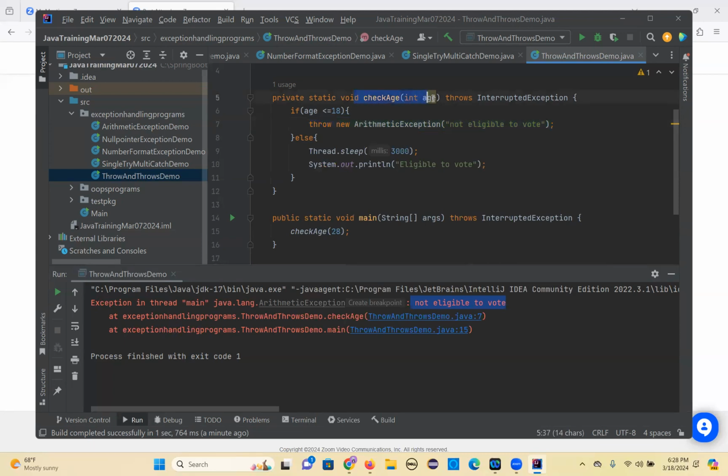Throws keyword is in the method signature line. Here also, method signature line. Throw is within the method body. Throw is followed by an object, while throws is followed by an exception class. So that's the difference between the throw and throws keywords.